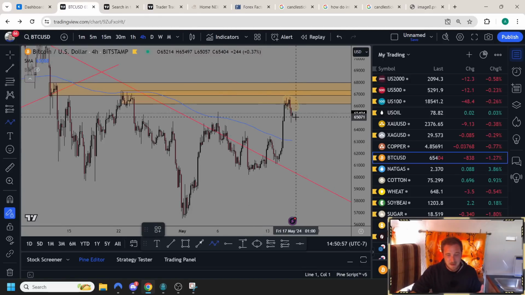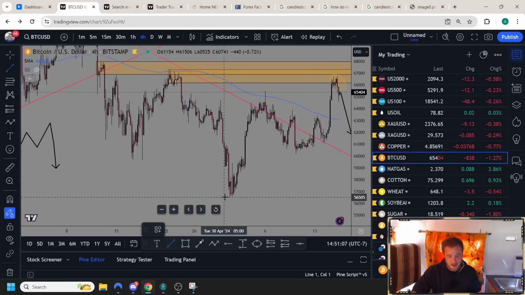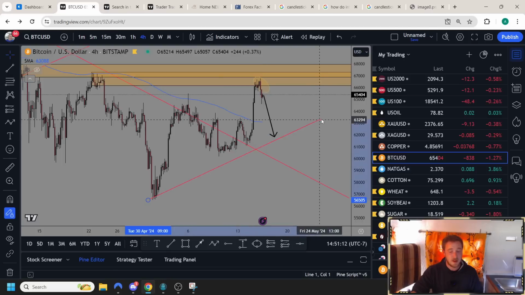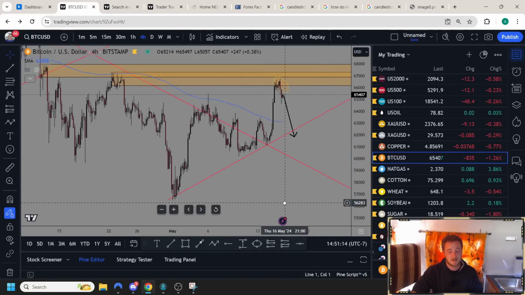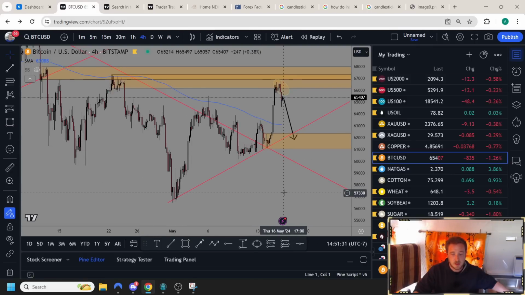But if prices come back into this area, hey guys, this is a pretty good area of demand. I ain't selling. If I see prices coming down to this, I ain't selling this thing. I'm looking for buying opportunities, but I'm not just going to buy it straight up. The only way for me to buy it straight up is if I was looking at it from a higher time frame perspective, like a weekly or daily, then it might be a daily setup for a swing trade. But I'm more interested in looking at smaller time frames. So yeah, this might be a really good area for looking for buying opportunities if prices return, right?